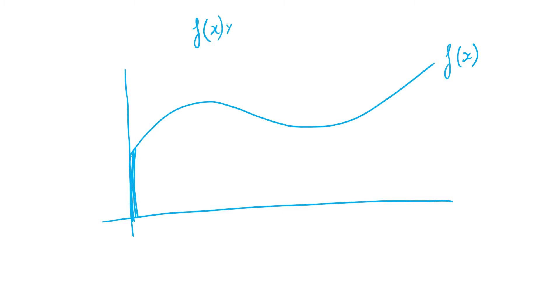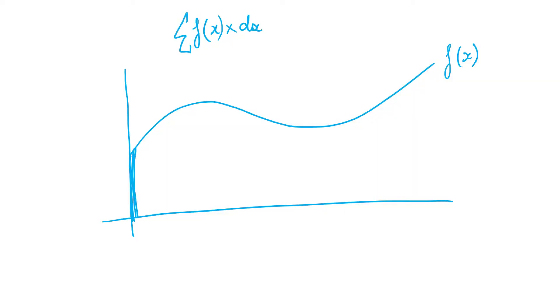Mathematically, we're going to show this in an equation: the area of one of these rectangles is going to be the height f(x) times the width of the rectangle, which is going to be our delta x. Delta x represents a very, very small value — our infinitesimal. That's what delta means: a very small value. The area of our curve is going to be the sum of all these rectangles, and so we use sigma. This sigma — if any of you do physics you'd know this from net force — represents the summing of all our values. So we're going to sum all the areas of our rectangles together.